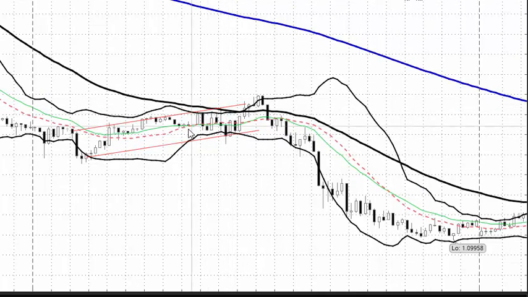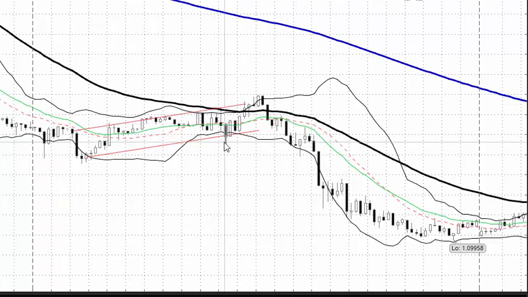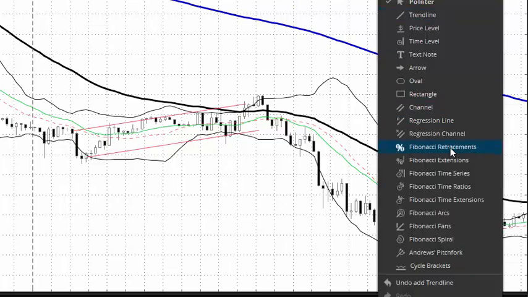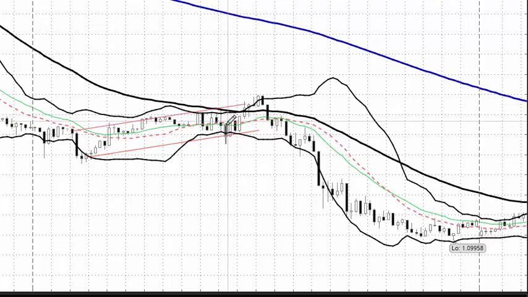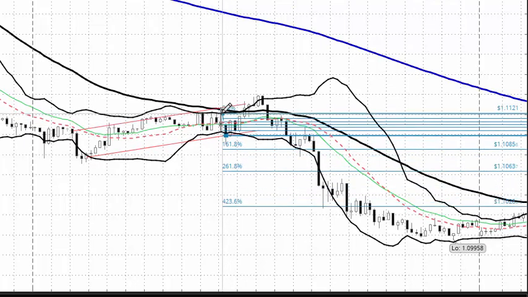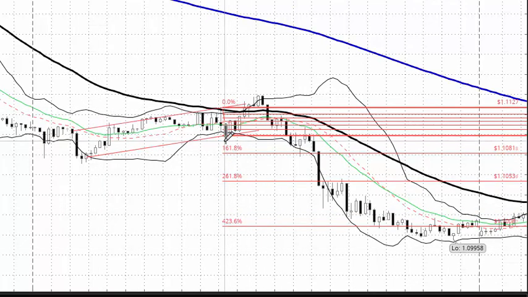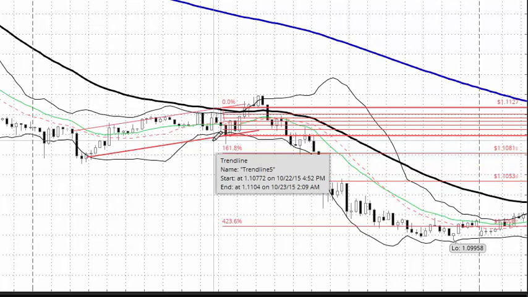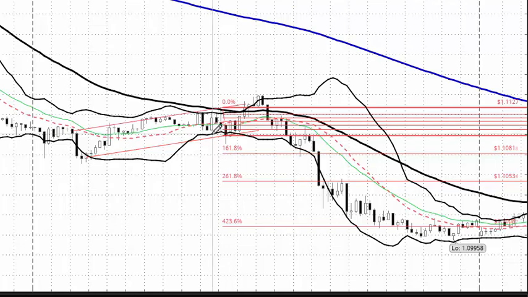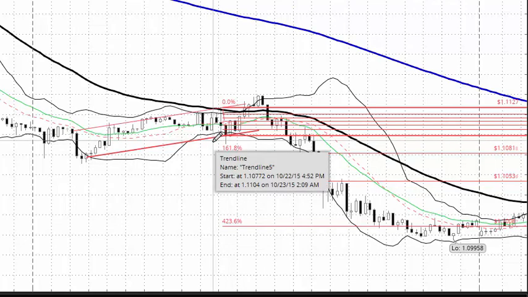And what I'm going to do is I'm going to say, price is down here. I'm about to enter the trade. It's a reasonably wide candle, so I might be looking at a channel. So I might be looking at 261.8 to 423.6 as far as my projections go. I'm going to grab the bottom. I'm going to grab the top, and then I'm going to take a peek. Okay, and so I enter here. I know my stop. I'm gonna check my stop. So if I enter here at 109.4, I'm gonna need my stop to be, let's see here, 9.4.